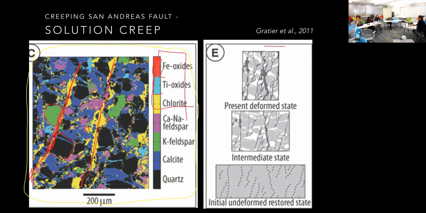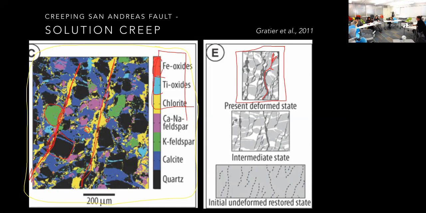So what they've done here is, this is what their map looks like right now. I don't know if that's exactly the same map, but it should be about the same thing. So they've got all this background rock, metasediment, and they've got these dark seams that they have interpreted as these solution seams. So what they've done is try to figure out how much volume is actually lost from the rock along these seams.